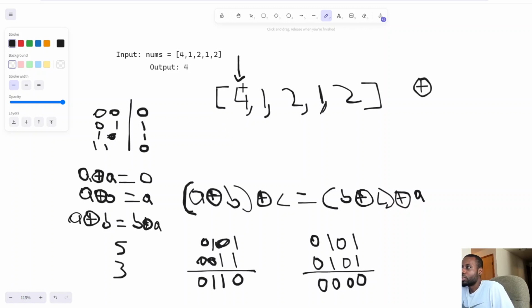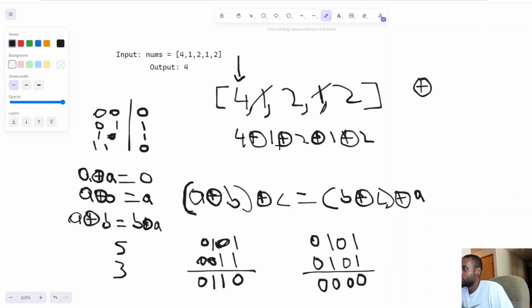Let's go through an example. We'll do 4 XOR 1 XOR 2 XOR 1 XOR 2. And we see that this one cancels itself out.